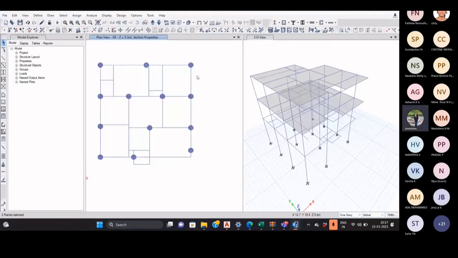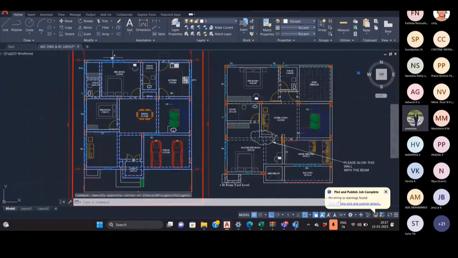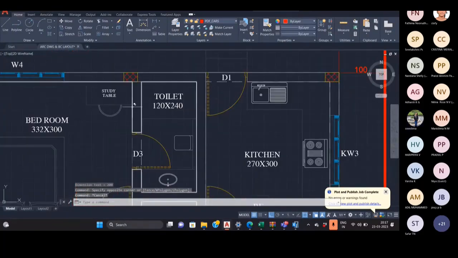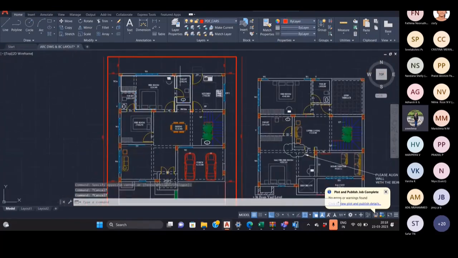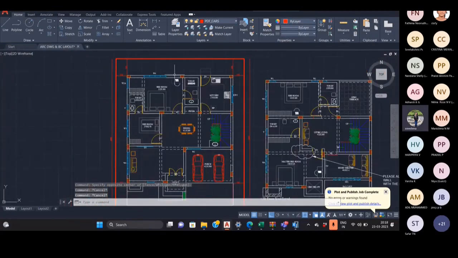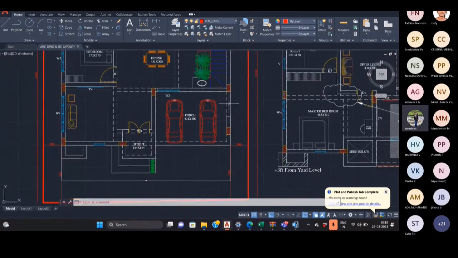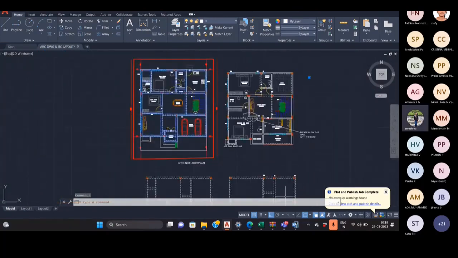Here we can see that wall is coming on all beams. This is the beam layout, and this is the wall. So from this we can see that on every beam there is a wall, so we have to apply wall load on every beam.